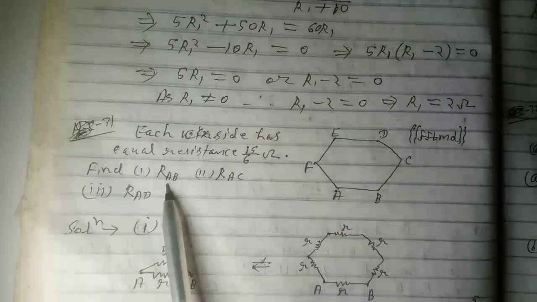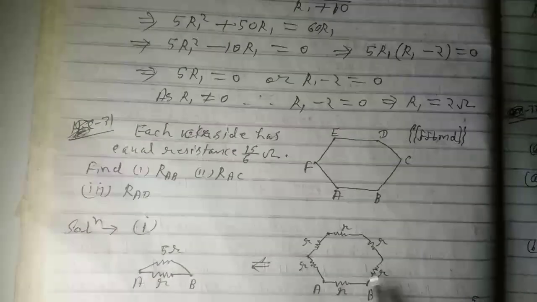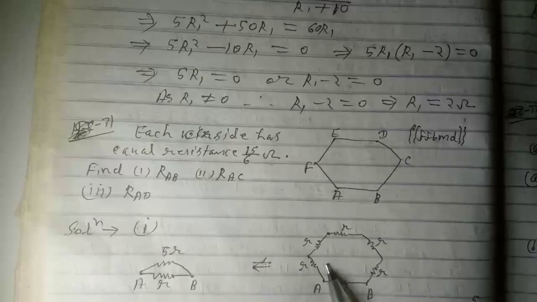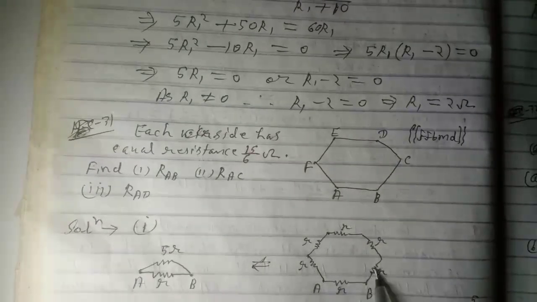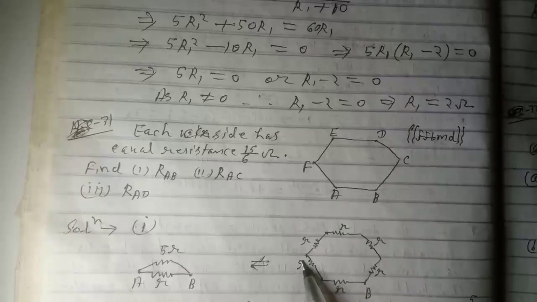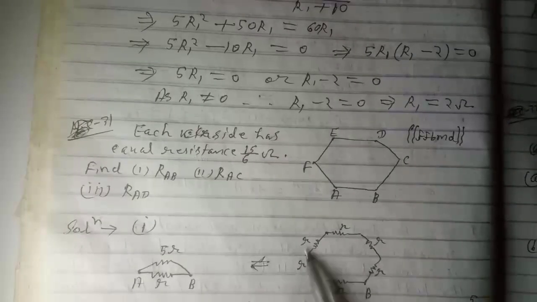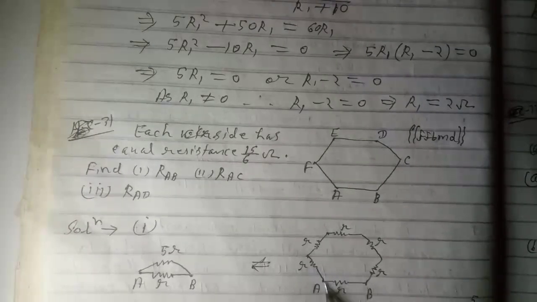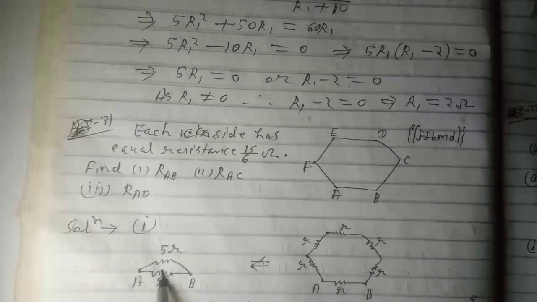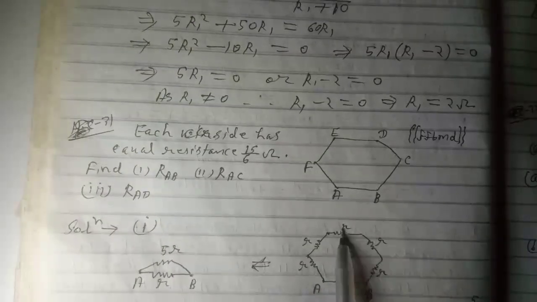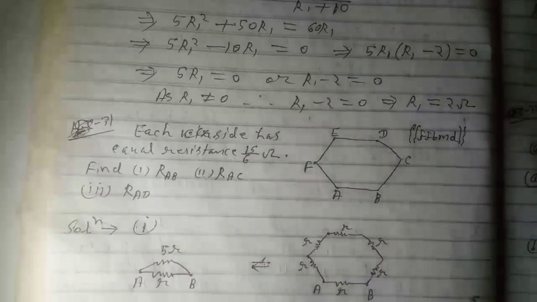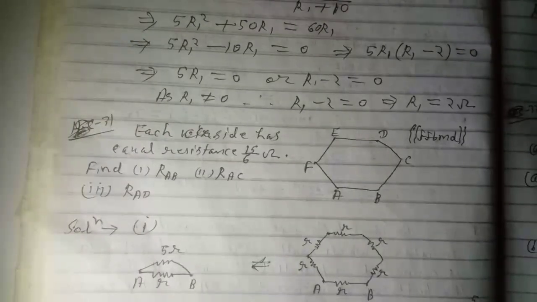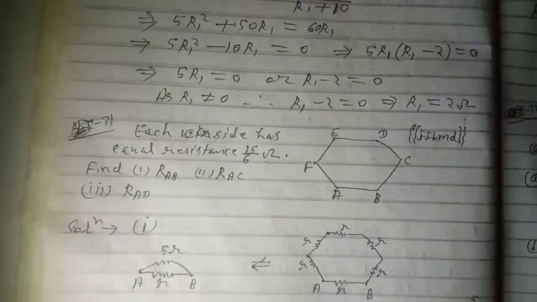Now first we find the equivalent resistance RAB. Here the corresponding figure of resistances is shown. This is the point A and B. We see that these are all in series, and the equivalent of these series resistances will be in parallel with this resistance, which is shown here. Because there are 1, 2, 3, 4, 5, this will be 5R, and this is R.